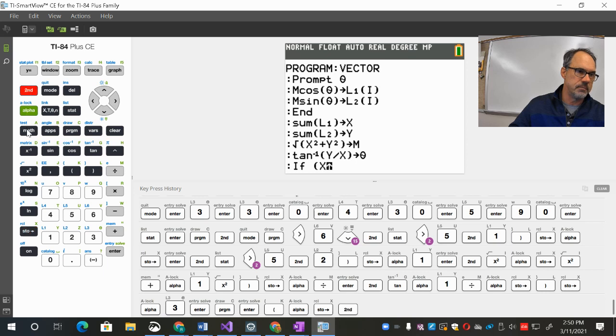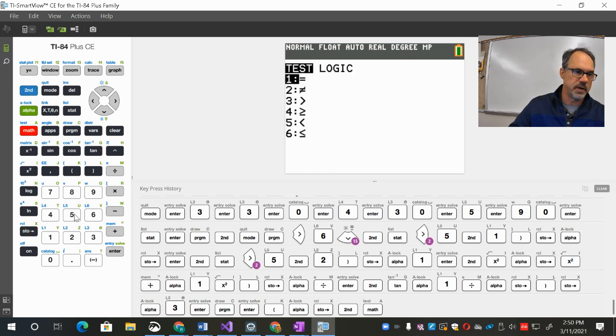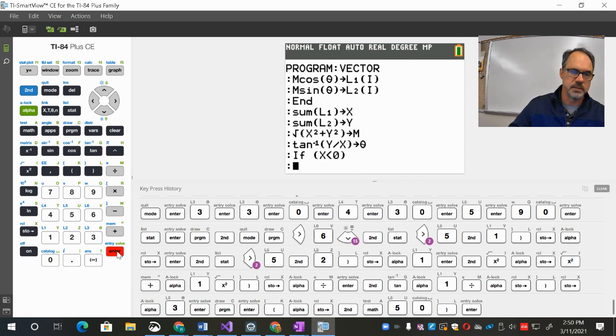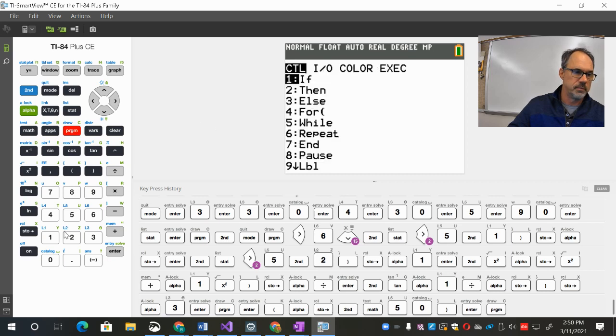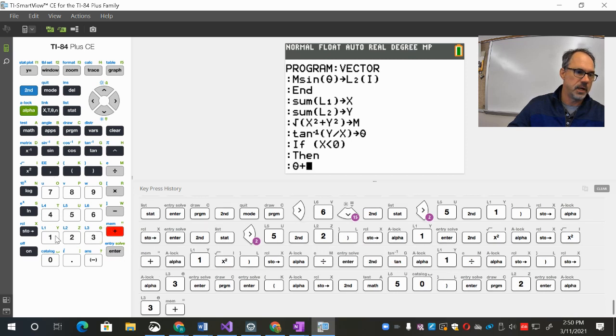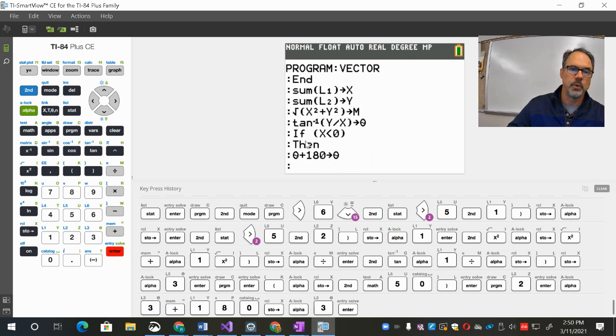So we're going to do second math, and there's number 5, is less than 0, close parentheses. Okay. Now the if statement has a companion. It's called then. So if, number 2, then take whatever's stored in theta, so alpha theta, add 180, and store back into theta, like so. Okay? And then we want to end this if statement, so we're going to do end.